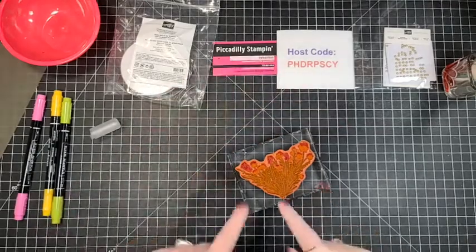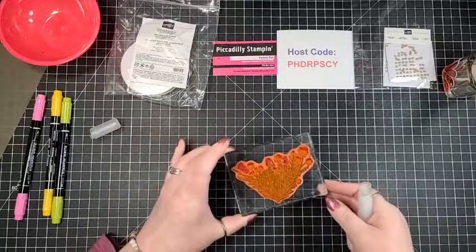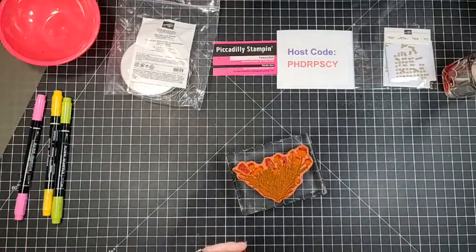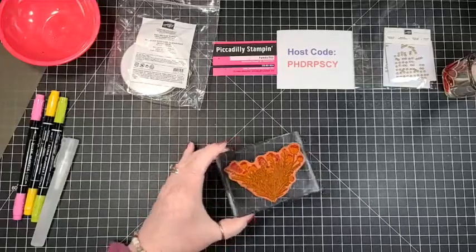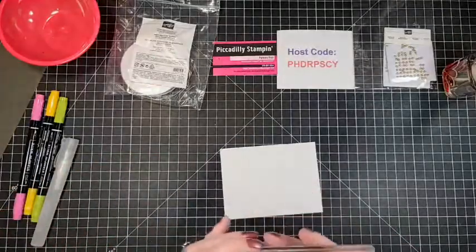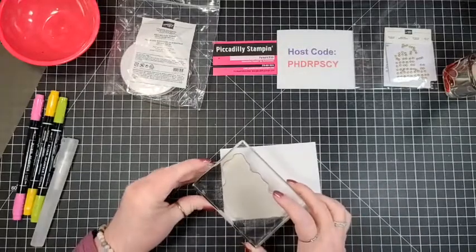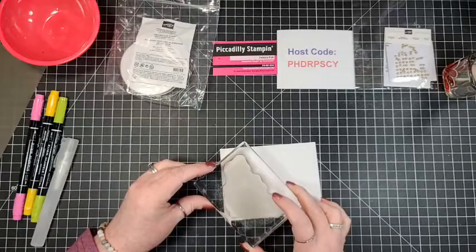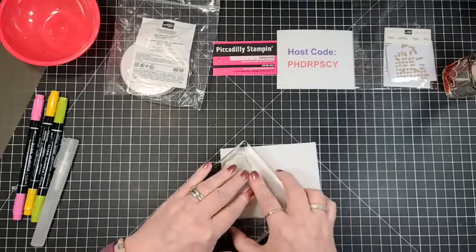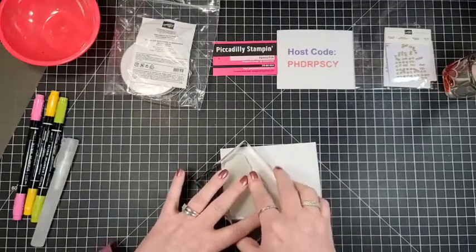That's pretty good. So you can kind of see, I'm going to pull this up. It's re-wetted the ink that had kind of dried. Re-wetted, is that a term? I think it is. Now I'm going to bring my cardstock back in here and just kind of fit this down to this corner. I'm going to give that a good press, let that water kind of transfer.